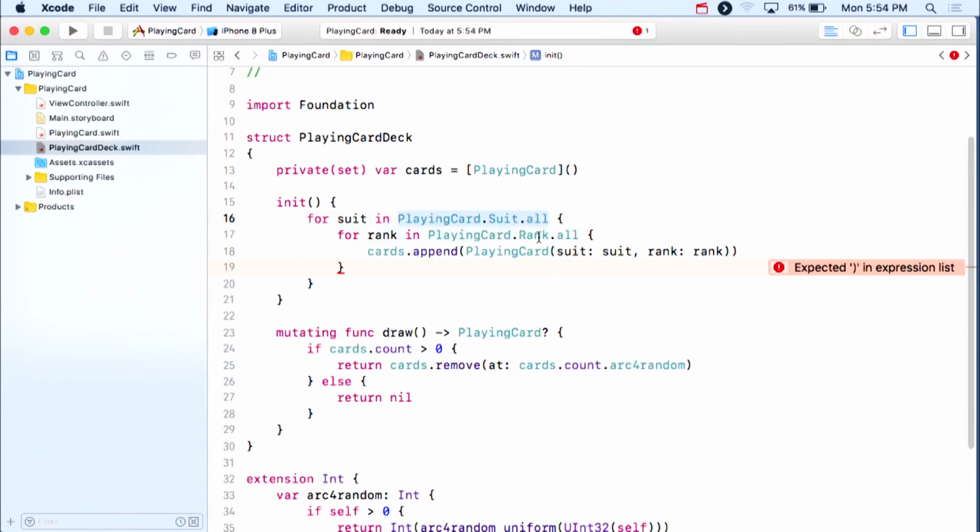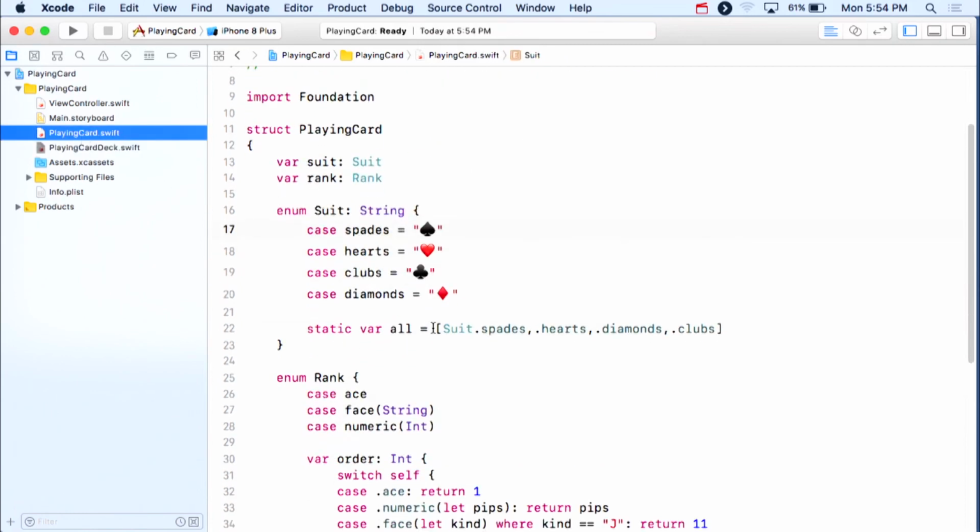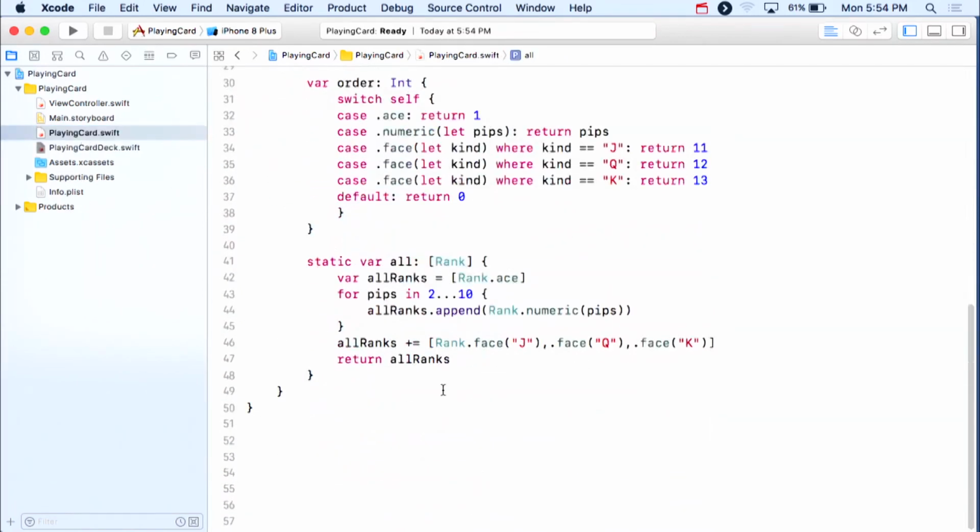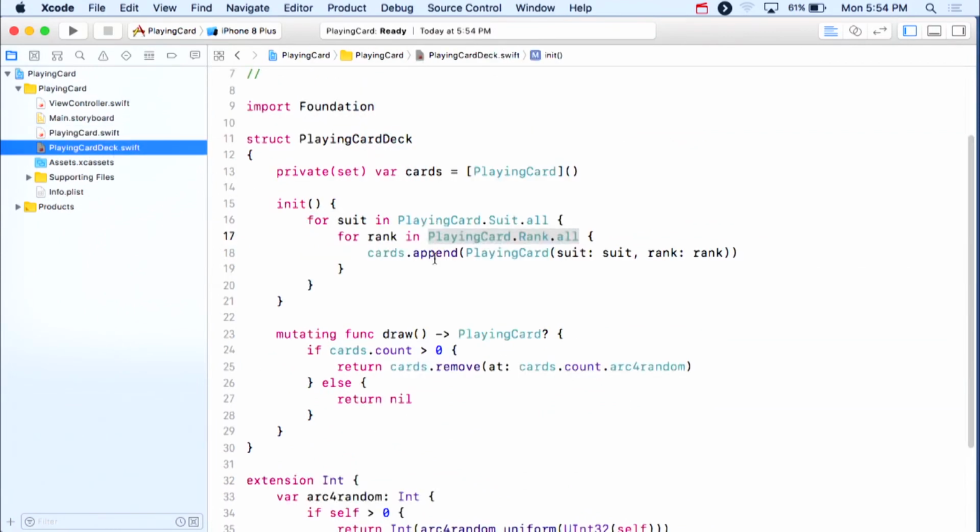So now you can also see the nice context here and the nice syntax of for-in when this is an array. Okay? These are arrays. We're just going through each element of the array, right? Remember, these are arrays right here. See, this is an array of suits. This is an array that we made, ranks. All right, so that's it.